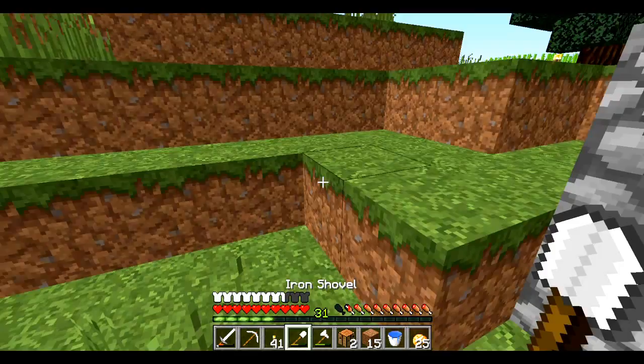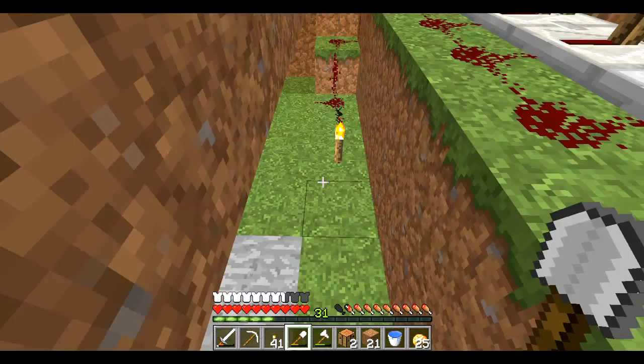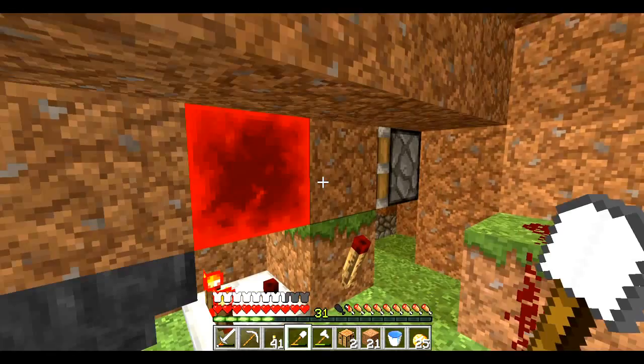This, of course, is run by a modified Etho hopper timer. It is modified because I haven't killed any slimes yet, so I haven't made any sticky pistons. Torch Richter.